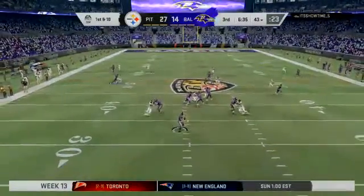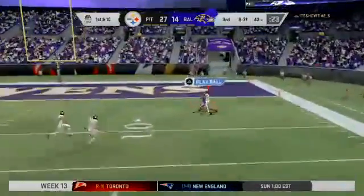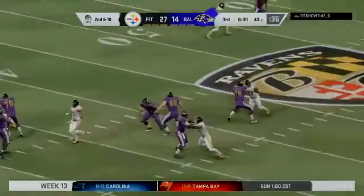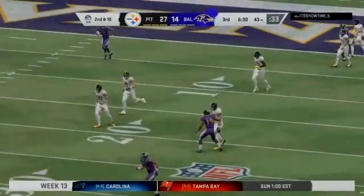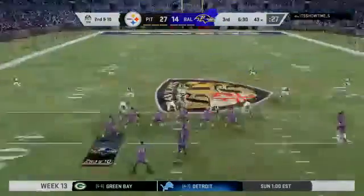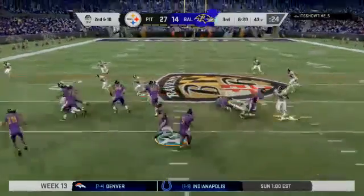On first down, Cross going deep downfield for Ross. And that is incomplete. Took a shot there on first down, but he couldn't reel it in. This defense is continuing to contest every deep ball that is thrown downfield. And, look, it doesn't matter whether you're playing man or zone. Eventually, that becomes man on man, and you've got to trust yourself and go up at that moment of truth and make a play on the football.